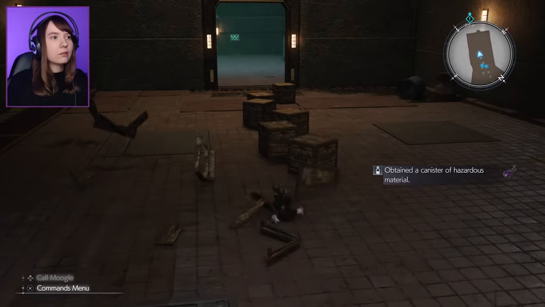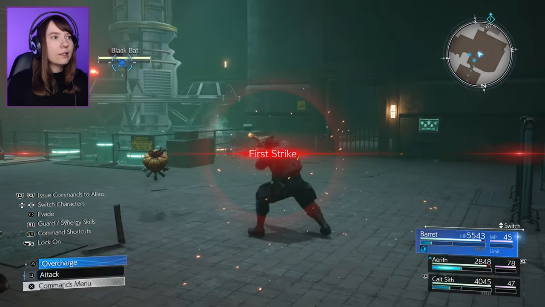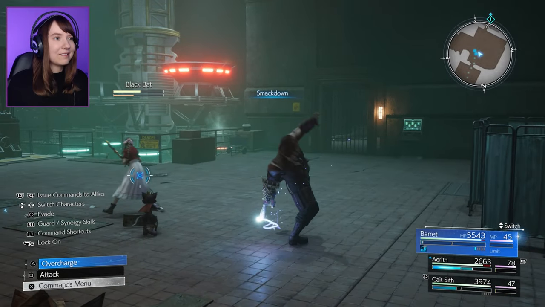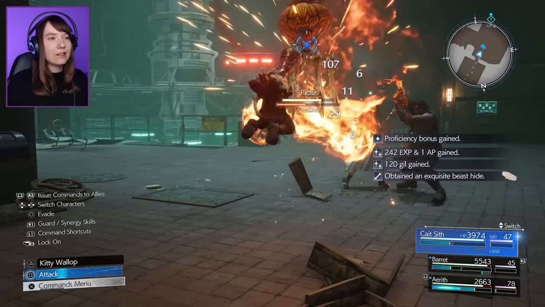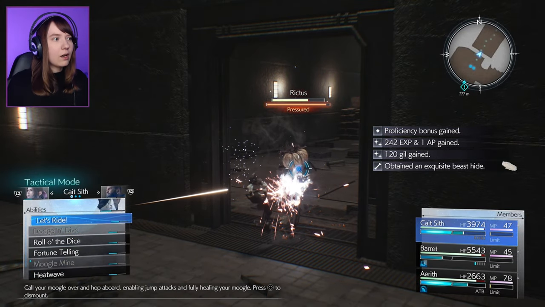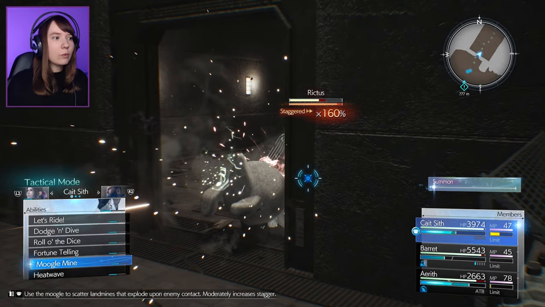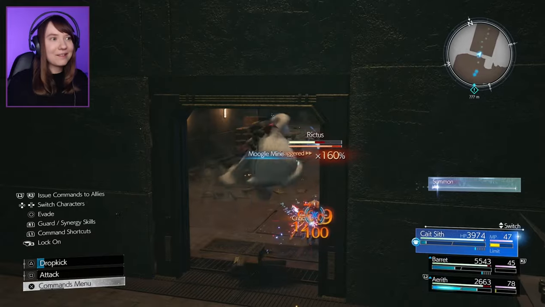Boom! Oh, he can do it without the Moogles destroying the boxes. Enemies! Let's use this smackdown again. It was pretty cool. Boom! Oh my god! And Kate, you had a Moogle mine. Ah, so we need to ride the Moogle to be able to use that. Let's use it. Use the Moogle to scatter landmines that explode upon enemy contact. Moderately increases stagger. That sounds really good.